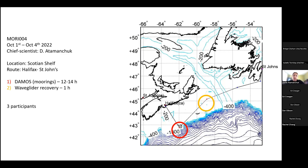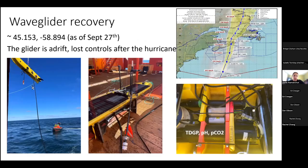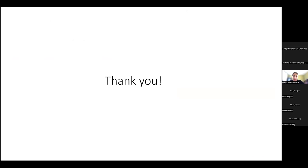After our cruise finished, another hurricane passed through, and because of the time crunch we hadn't had enough opportunity to fully test our moorings after deployment — steps like acoustic ranging still needed to be done. Additionally, a wave glider was in the middle of a storm on the Scotian Shelf and needed a rescue mission. Conveniently, the Atlantic Condor was transiting from Halifax to St. John's and on very short notice was able to accommodate our request for both the mooring work and the wave glider rescue. We recovered the glider and collected a number of good datasets during the storm.